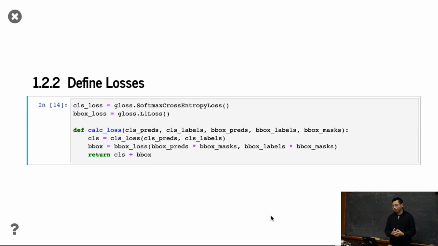The other thing is the loss function. We have two kinds of loss here. The first is softmax cross entropy loss, which is for class prediction. That's normal. For the bounding box, we use L1 loss, which is the predicted bounding box minus the ground truth, using the L1 norm. The reason we don't want to use L2 is that if we make really bad predictions, very far away from the bounding box, we don't want to penalize that too much.